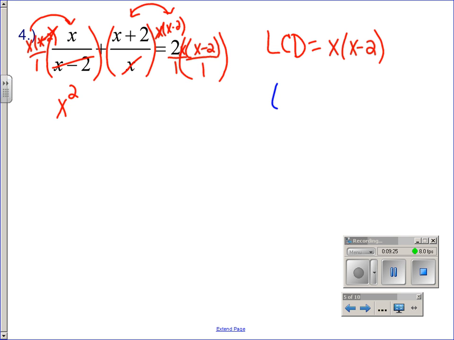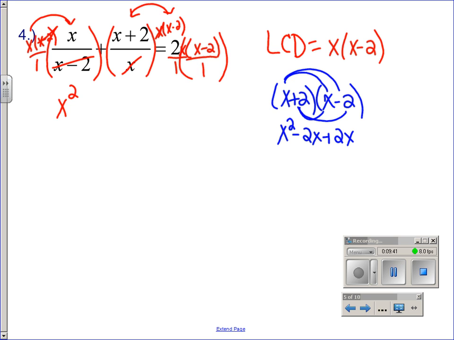So in order to do that, you're doing x plus 2 times x minus 2. So you have to do double distribution. So you have x squared times negative 2x. Now you start here, plus 2x, and 2 times negative 2 is negative 4. They cancel, so you have x squared minus 4. Sorry about that line, my smartboard does that. So now what do we have? Plus x squared minus 4 equals.